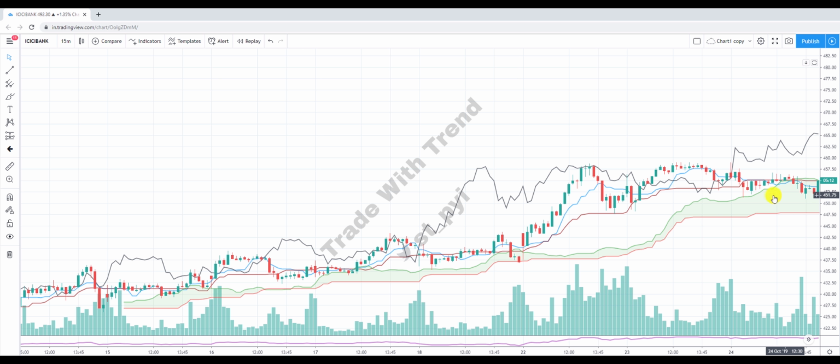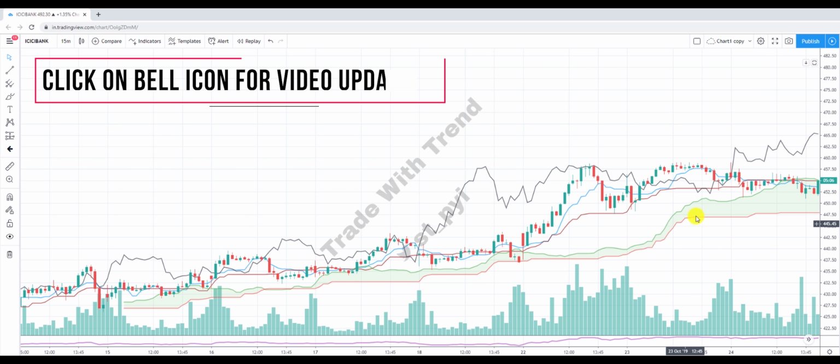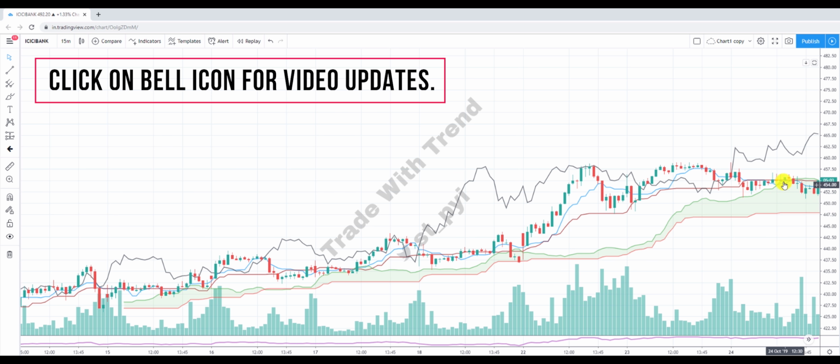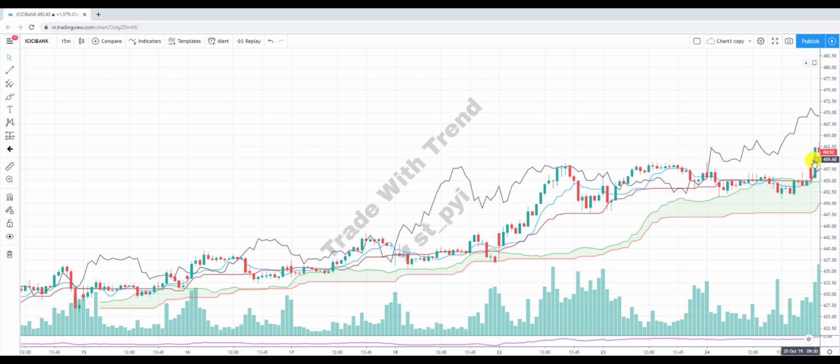A couple of sessions later, price is trading sideways and we don't get a valid entry yet. But do take note that Kumo cloud is positive and price is trying to head higher and take support within this Kumo cloud. As we move forward, on 25th October we get this wide range candle on the chart with volume expansion clearly visible in this region. If you take a look at where price has started rising higher, it is exactly at the Kumo cloud level. Do take note of Chikou as well. It is also trying to move higher and price is above near-term resistance level. So based on whatever we discussed, this certainly qualifies as a long entry trade in the market.